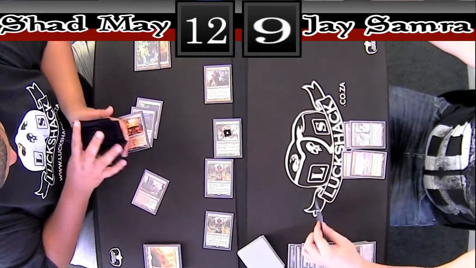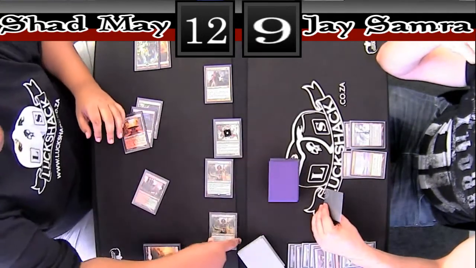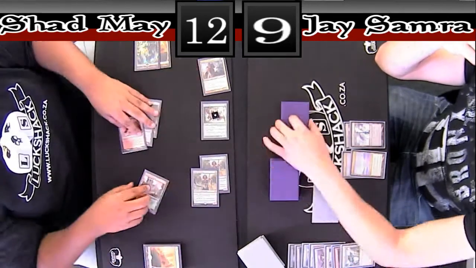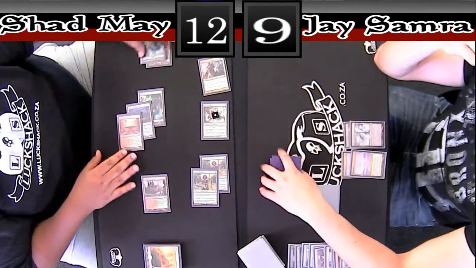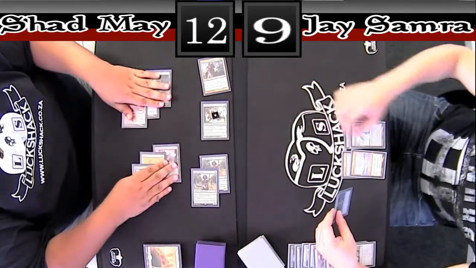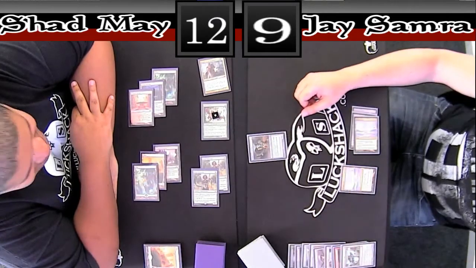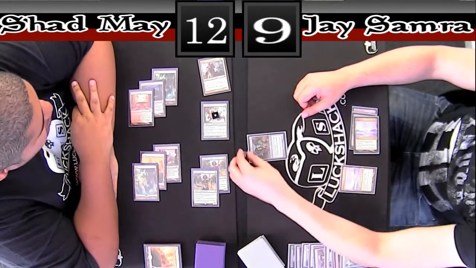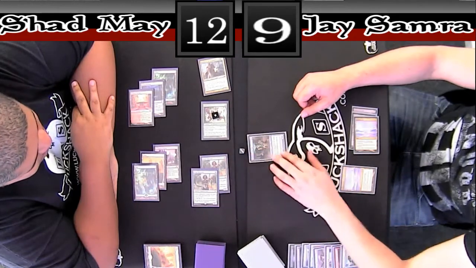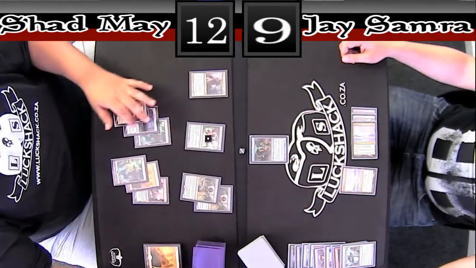So Jay throws a Master of Etherium. I feel this Master is just too late at this point. Yeah, it'll only be a 3-3. And Shad's Knight actually has 5 lands in the graveyard, or 6 actually, because he's sacked a land now. So that Knight's an 8-8. Plus 2 exalted triggers, that's 10, and then the Kessig Wolf is just going to be lethal.